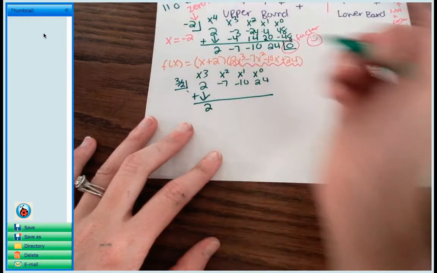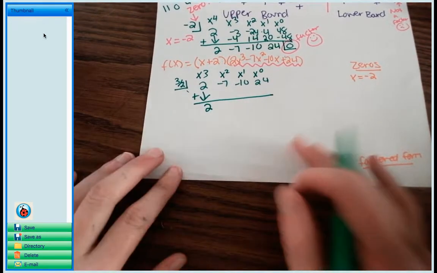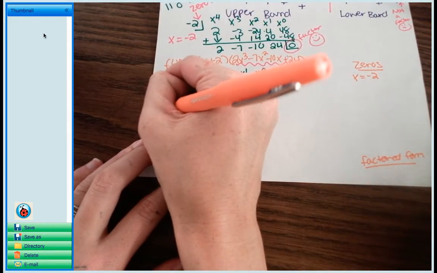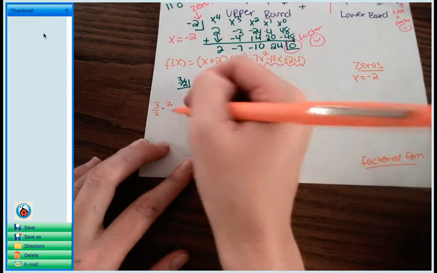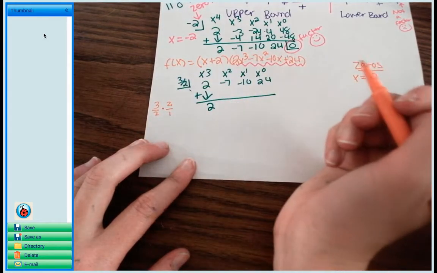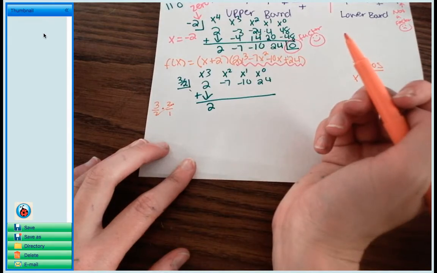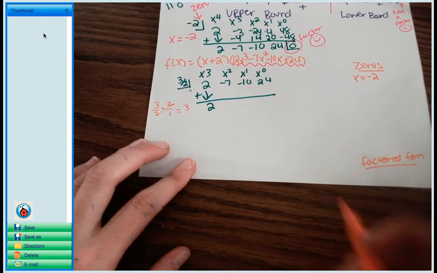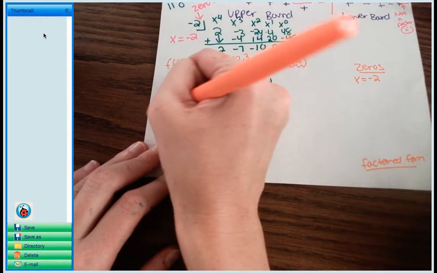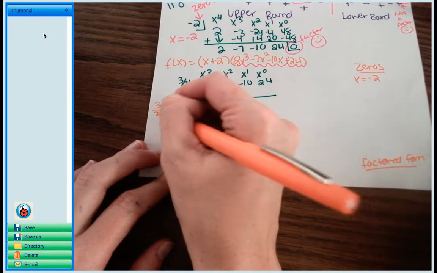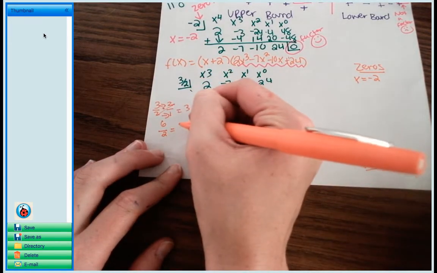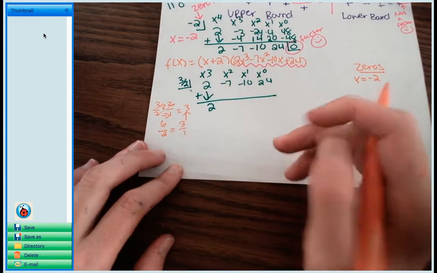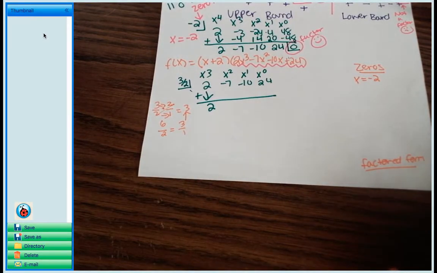Bring down the 2. Okay, 2 times 3/2, you guys. I'm going to do my fraction work on the side. We have 3/2 times 2, which is like 2 over 1. But technically, don't you see that the 2's are going to cancel out? So we're just left with 3 over 1. So this is just 3. If that didn't make sense, you could multiply straight across. 3 times 2 is 6, and 2 times 1 is 2, which reduces down to 3 over 1, which is 3. So 2 times 3/2 is 3, so I'm going to slide that over.